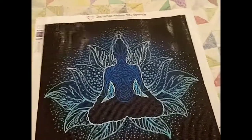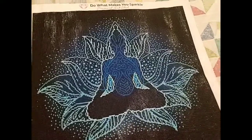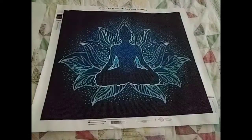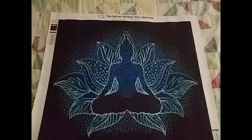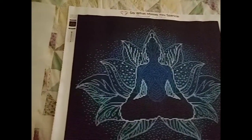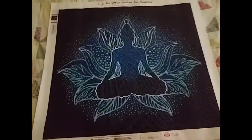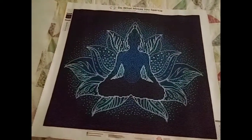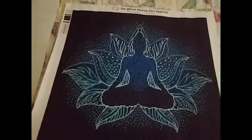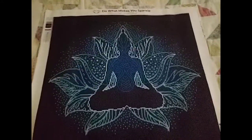so that I can see it as I go to sleep at night. And how, you ask, will I see it when I'm going to sleep at night? Because it is glow in the dark. I don't think you'll be able to see it because it is daylight, so it's not going to show. Well, maybe a little bit. You can kind of see the glow in the dark drills. But look how shiny and pretty. It is so pretty. If you want to see it actually glow in the dark, go over to my review on it, and I actually take it in my bathroom where there's no windows and show you it completely dark. And it is really, really cool. Again, loved working on this one.